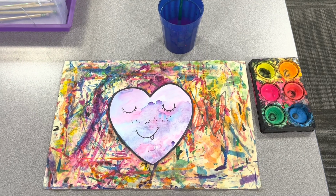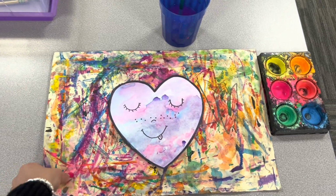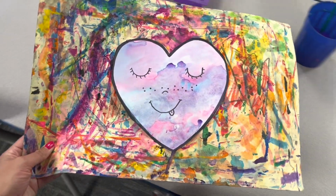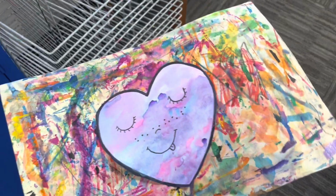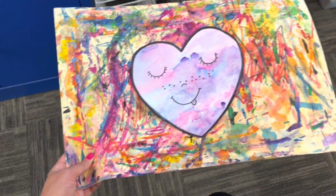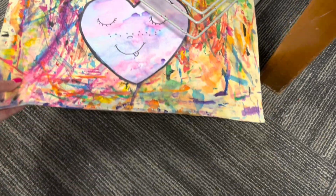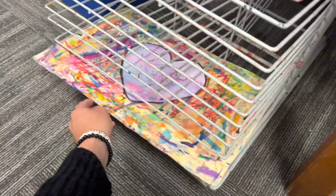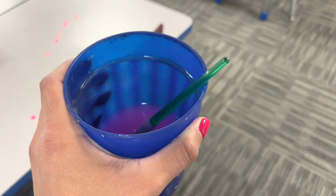Let's say you are finished painting for the day and it is time to clean up. Take your messy mat with your painting on top to the drying rack nearest where you sit in the art room. It is a good idea to start at the bottom of the drying rack when it is empty so that other students can see where to put their paintings. So find an empty spot on the drying rack and just slide your messy mat and painting onto it. Then you'll need to put away your water cup and paintbrush at the sink.